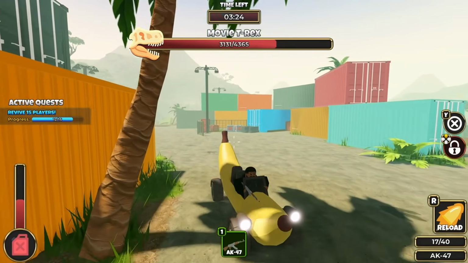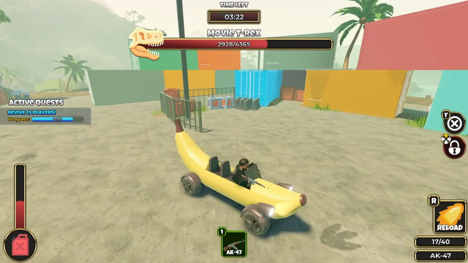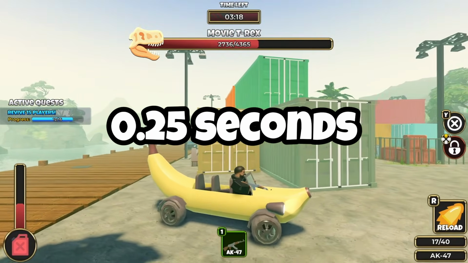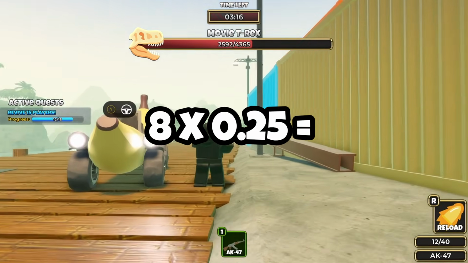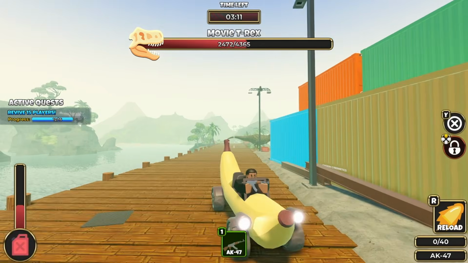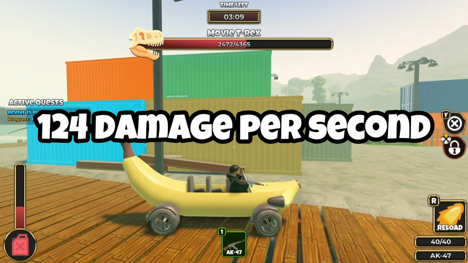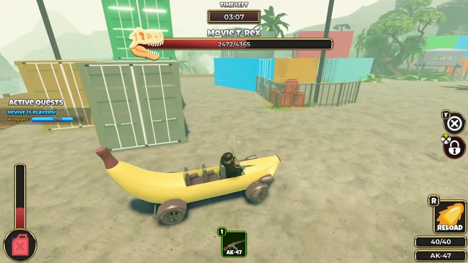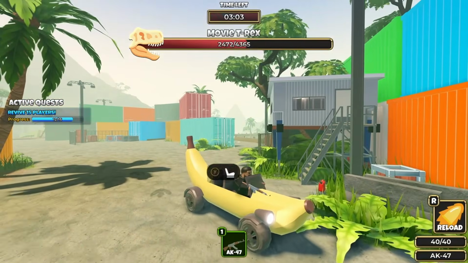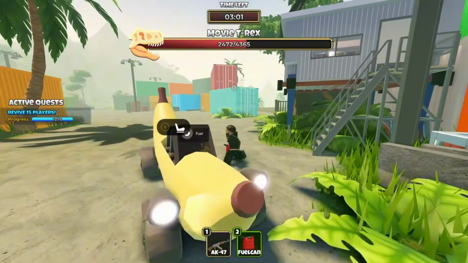If you're wondering, I said 2 seconds because its firing rate means how long it takes to shoot a bullet in a gun, which for the pistol is 0.25 seconds. It has 8 ammo and 8 times 0.25 is equal to 2.00 seconds. Another thing about the pistol is that it does 124 damage per second. DPS is not a major factor in this game, but should still be taken into consideration, as this means each second you shoot with the pistol, you do 124 damage.